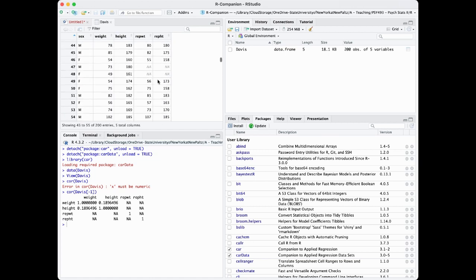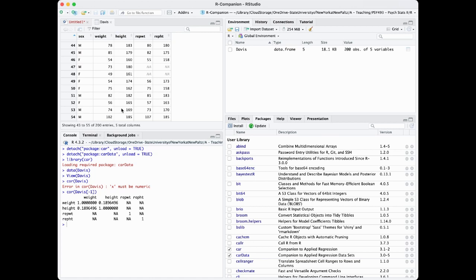And so as a result, by default, the cor function in R is not computing the correlation for any 2 variables where there's any missing data whatsoever. And so the only thing that it's giving us is the height and weight correlation because there's no missing data for these two variables.